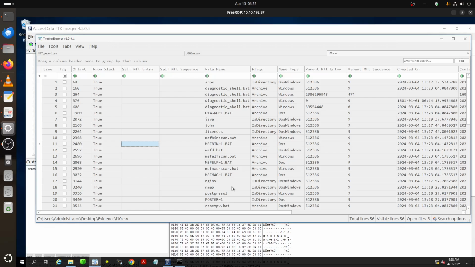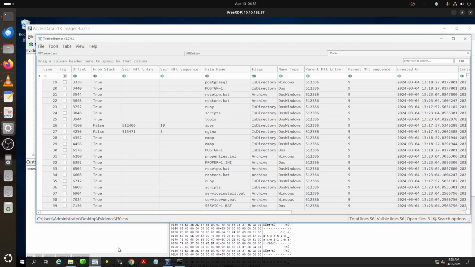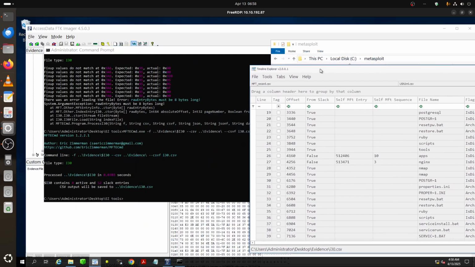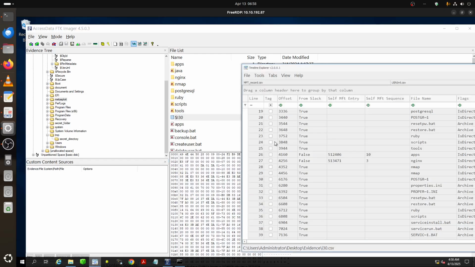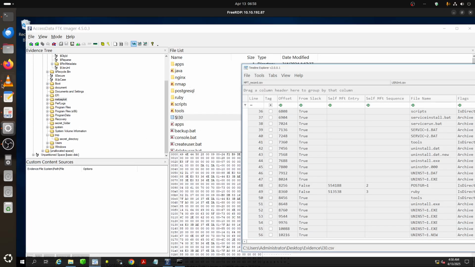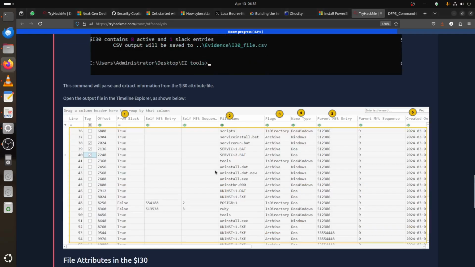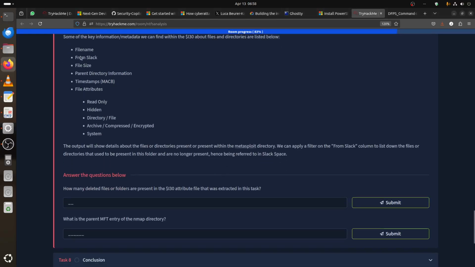Now we get the same. Basically this one shows us that these files are the same files we have here. So if you follow now the question, this is the file name, read only, hidden, all of that.